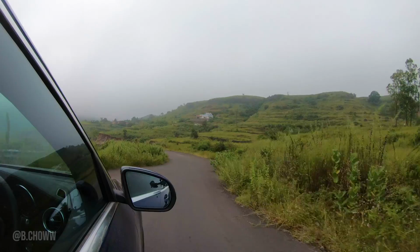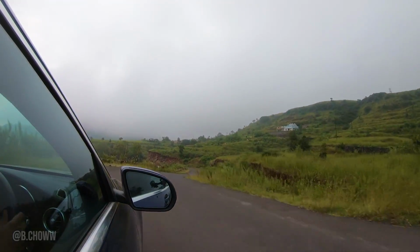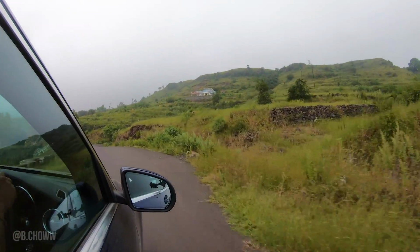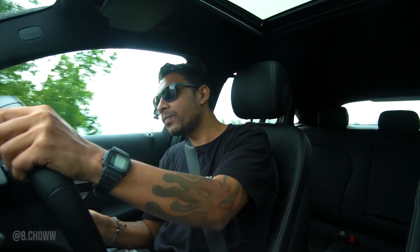Slowly, when you start picking up the pace, the first thing that you realize with this car is that there's a lot of weight being thrown around from one side to the other, and the suspension has a little bit of a tough time getting all that weight in check. But overall, still not bad. I mean, the kind of car this is, come on, this is as high as an SUV. It's almost 5.7 inches off the ground, and for that kind of setup, I think this car is still doing a pretty good job.